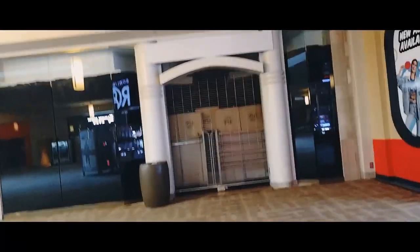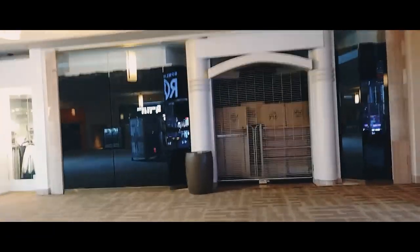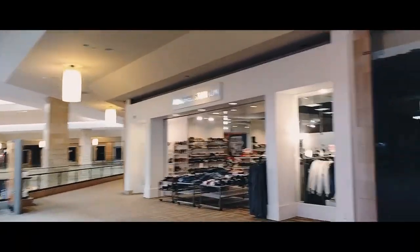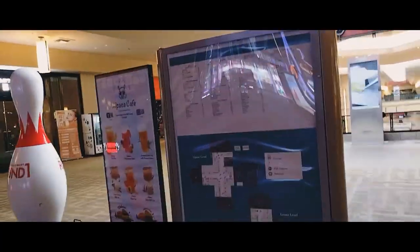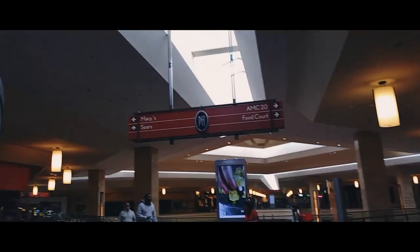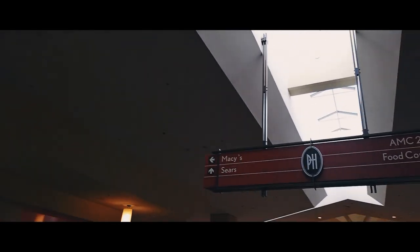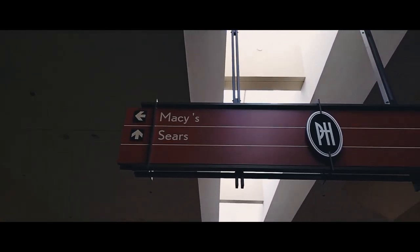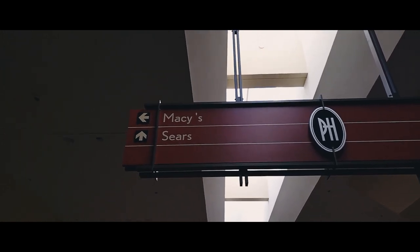Sorry if I sound fast — every time I listen back to myself I think, why didn't you tone it down? This store is closed — another one, keep count. Apparel Station is open. There's a store index map here. According to the map, Macy's is to the left, Sears — that's what it was! That was Sears, which is no longer open. AMC is still open. The food court is here — let's check if it's still open.